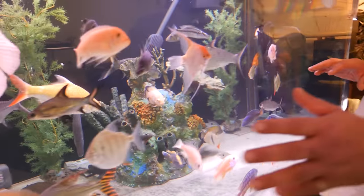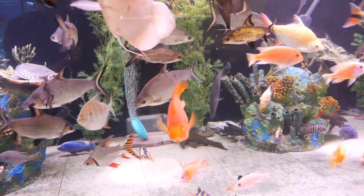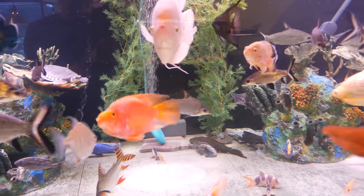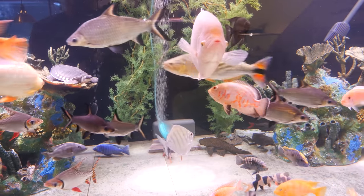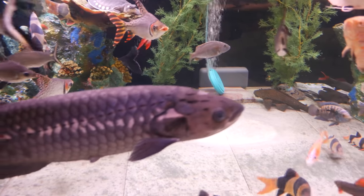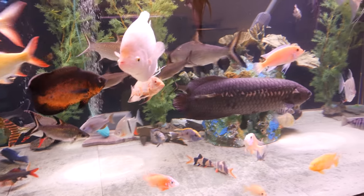Don't get on me for my saltwater decor — I happen to have them laying around. I got them in a deal at an auction, so I don't have to go buy driftwood for decorations. So yes, I do have a saltwater-reef-system-looking thing in a freshwater tank, but it gives the fish places to hide.